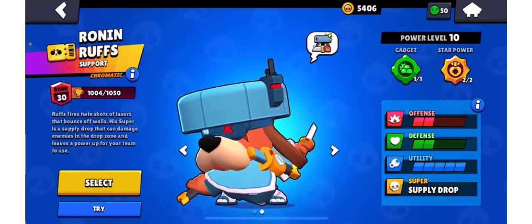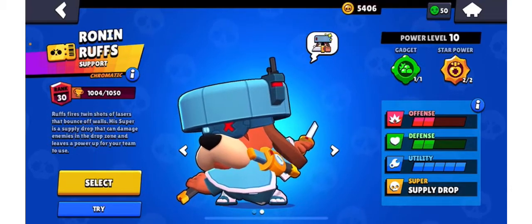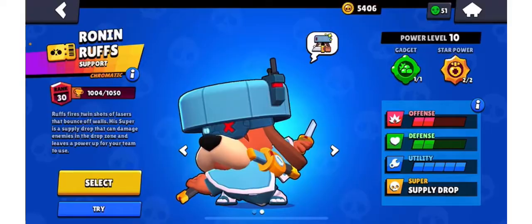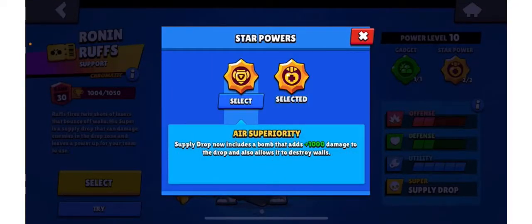Tatier was a Tick, I was a Ruffs. A pretty sweaty comp, because Tick is very good in the meta right now. So anyways, heading on to what star power. In duos, most people know you should be using field promotion. However, I will say that both star powers are very good, depending on map or mode.